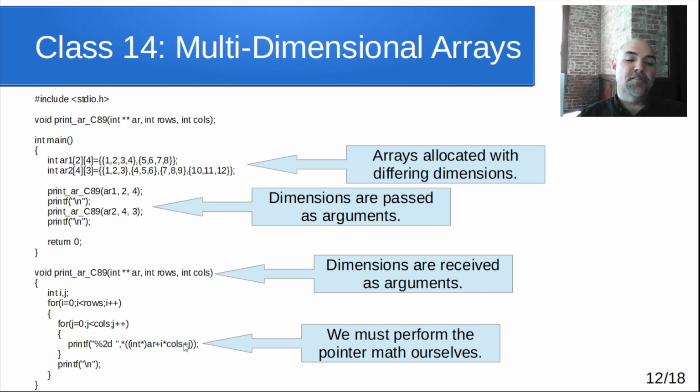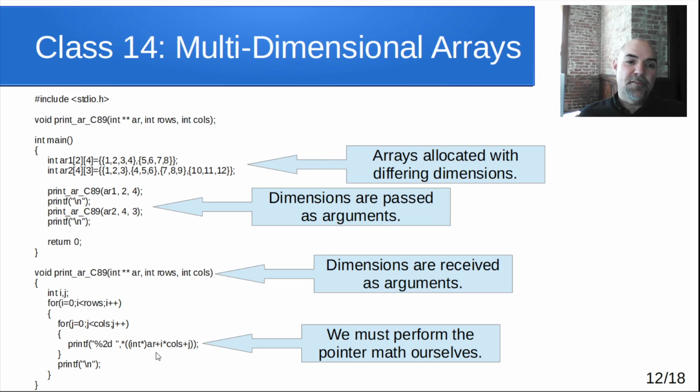So this code works very similarly, but rather than have the compiler do the pointer arithmetic for getting us to that element, we're doing it ourselves right there. But what's cool about this is this will work for any size array we want. If we had a 10 by 5, we could pass that in as long as we pass in the 10 and the 5, and this will handle doing the pointer arithmetic for us based on that address to get us to the right element that we're interested in.